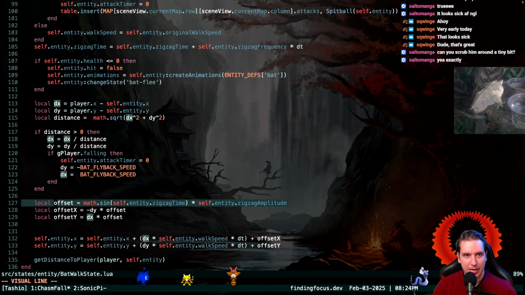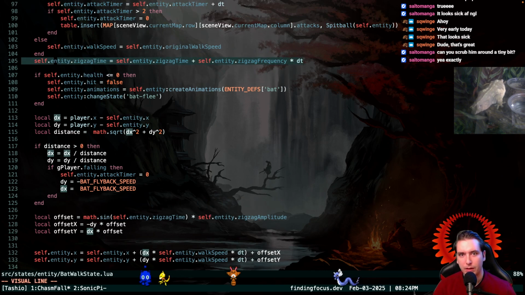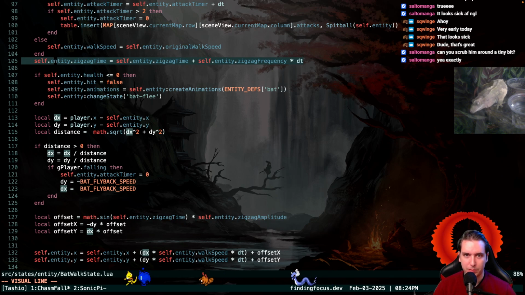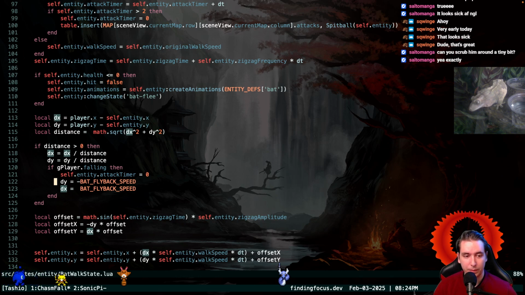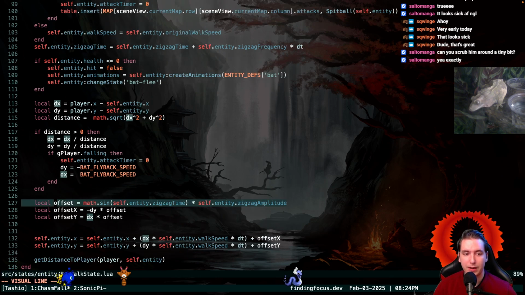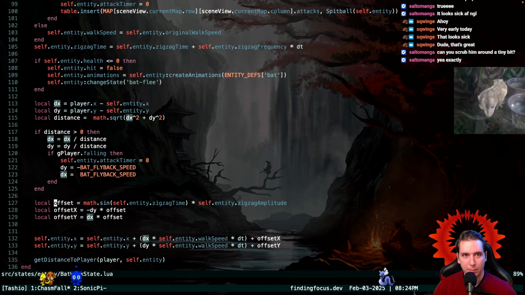What is zigzag time exactly? Zigzag time is just the time updated by delta time. So it's a value that's getting bigger that we pass to math.sine, so that math.sine will oscillate, and then we are scaling it by a zigzag amplitude, which I'm guessing we just define somewhere.